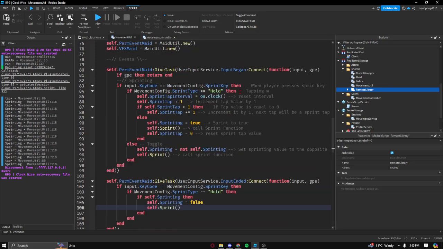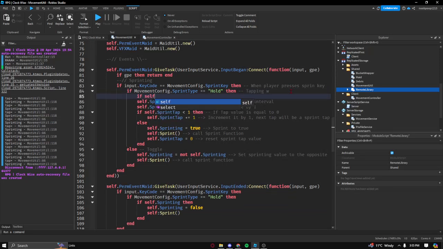Boom. And let's just make sure if self.sprint. But we actually won't need this, just for safety. Yeah.